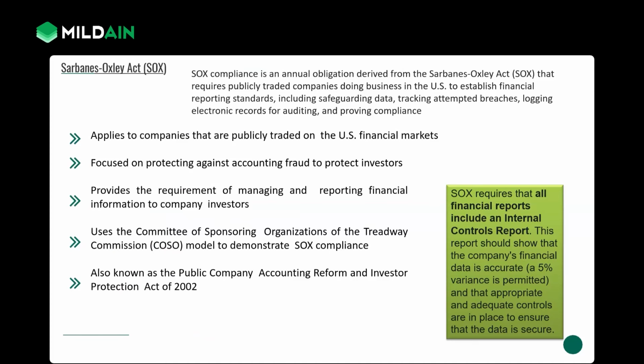If they are dealing with a bank, with financial transactions, with monetary transactions, the Sarbanes-Oxley Act has to be there in the compliances. If they don't have this compliance, they will not go to the next level of the auditing process. It's a reporting standard: safeguarding, tracking, and attempted breaches.